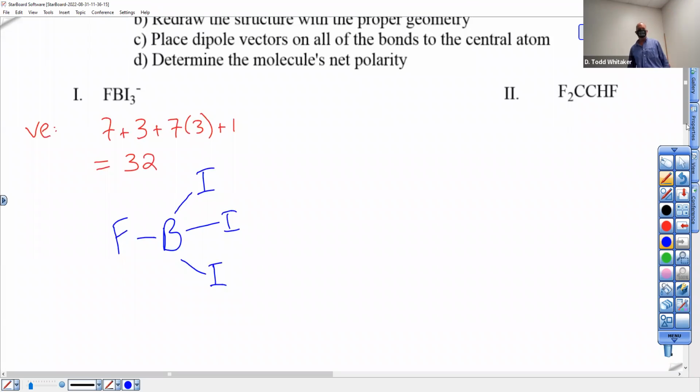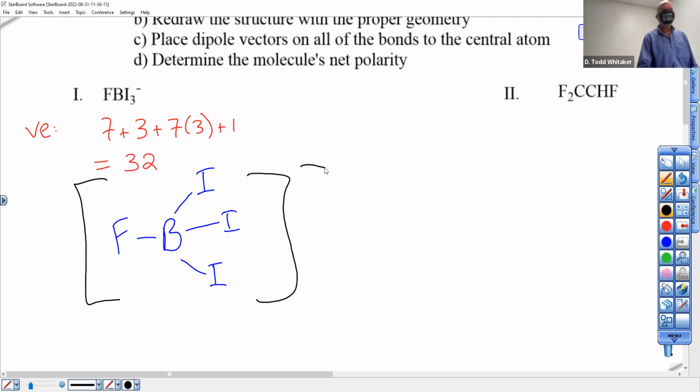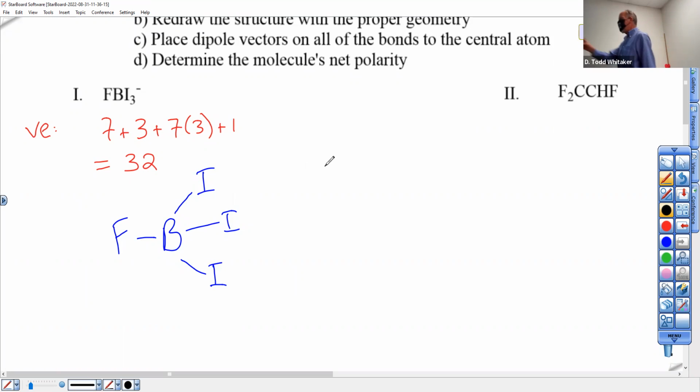I'm not a fan of that. I got asked that. I think it was the ninth section. Do we have to do this, Dr. Whitaker, was the question in the ninth section. And they say this and this, and I say no. Stop. It is mandatory for every formal charge that is not 0 in my class to be labeled. That will take care of the minus. And I don't need to know the overall minus because I'm going to look at this molecule. There's one formal charge showing it's a minus charge. The ion has a minus charge, right?